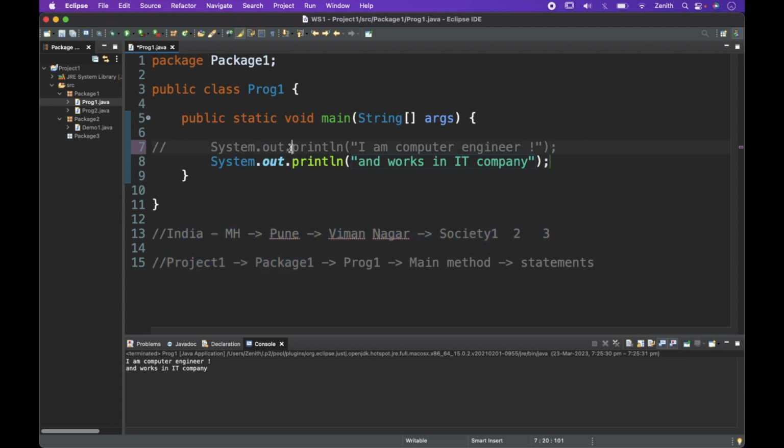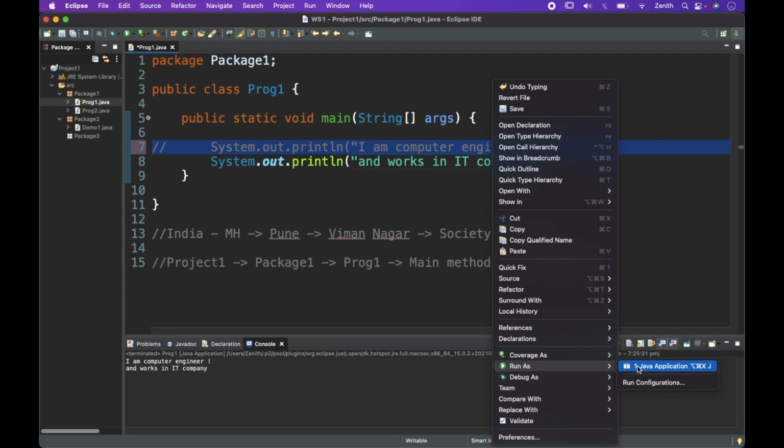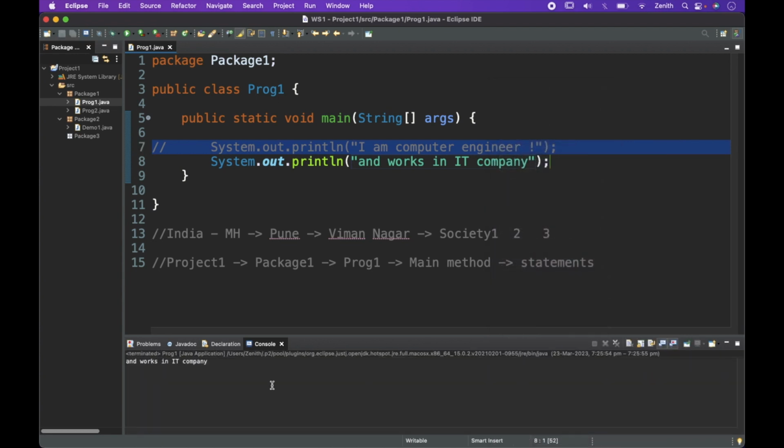So it means this line is commented, and now when I run the program, this line will not take part in the execution. If I run this program by right clicking over it, Run As Java Application, then only the second line gets executed, because I have commented this line. So that's why only the second line executed and this line doesn't exist.